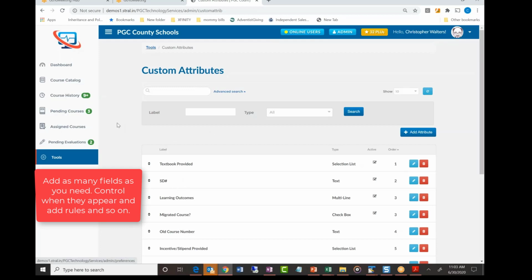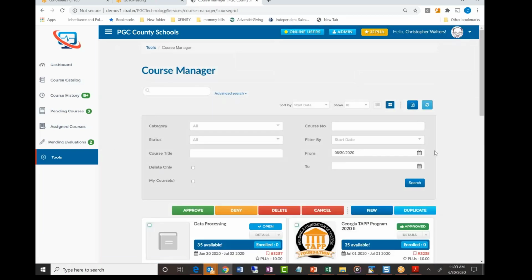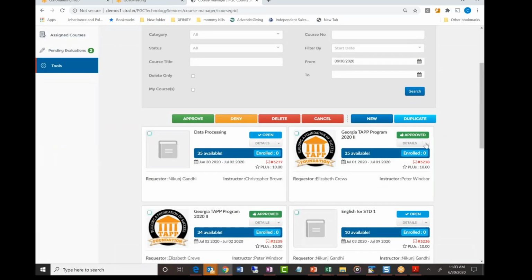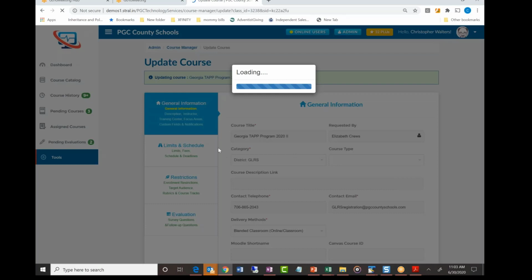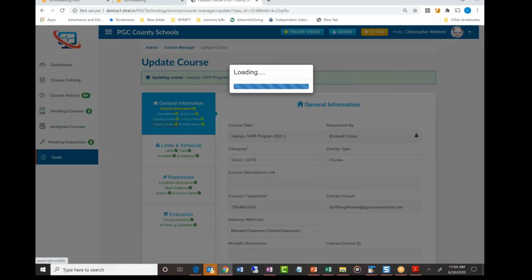Now let's go to the course manager so we can see this field in action. And we're going to modify this guy. And we're going to go to the custom fields.